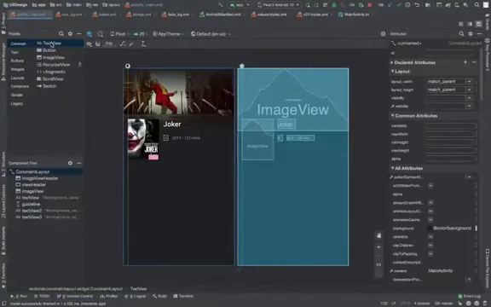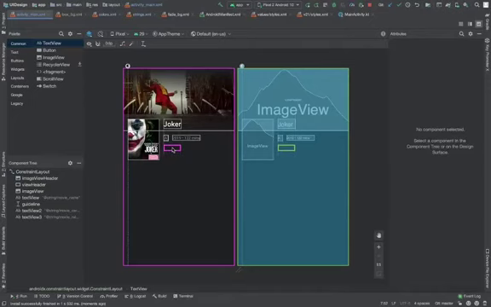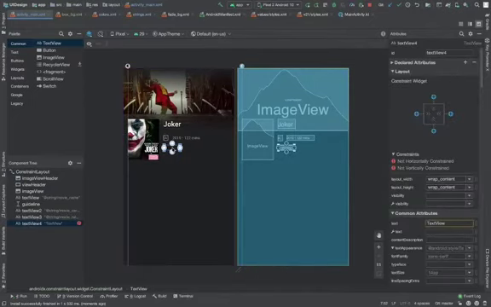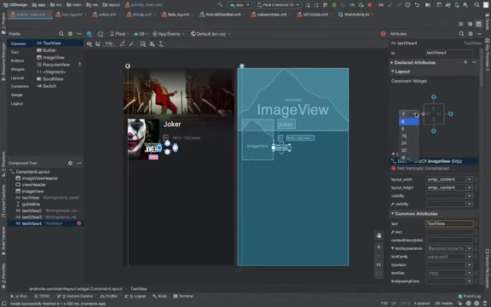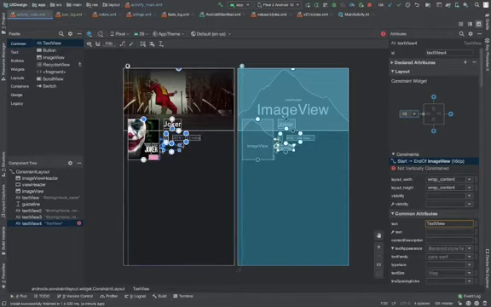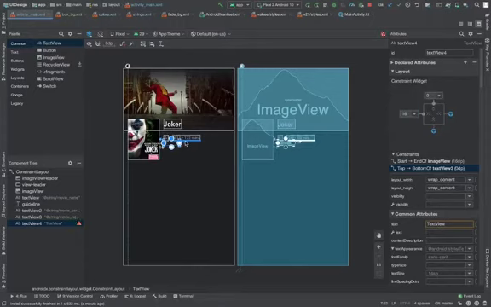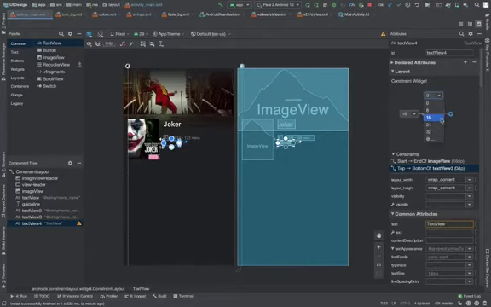So let's drop a text view. This is going to be the rating text view. Again, let's align it with the poster at 16 dp of the left margin and add it to the top, which is again 16 dp margin.